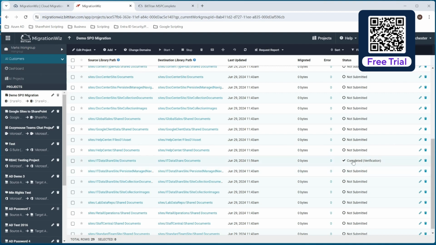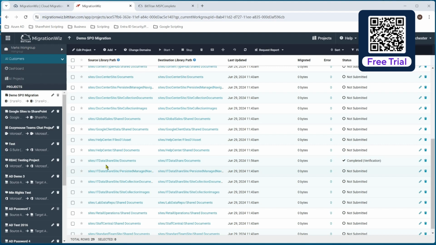Okay, coming back in there, we can see we've completed verification. Everything looks all good, so we can carry on with the actual migration itself. Now, there's two options when we do this. We can either do a pre-stage or the full migration. So let me show what either of those options look like.